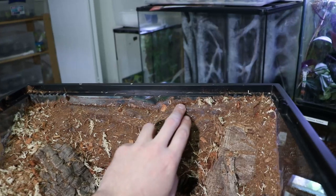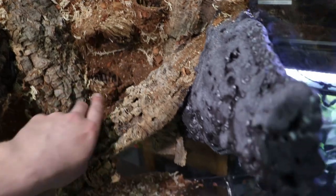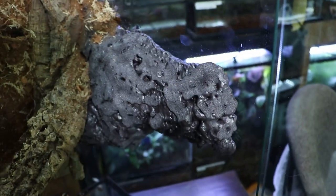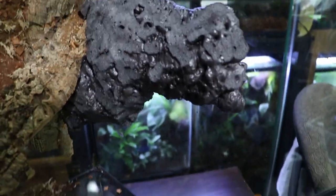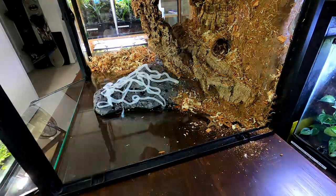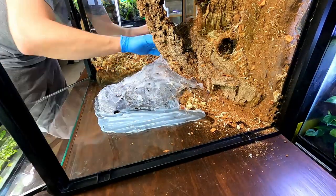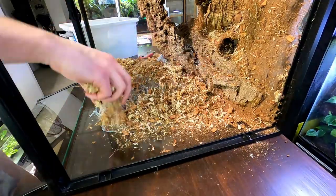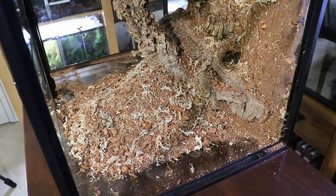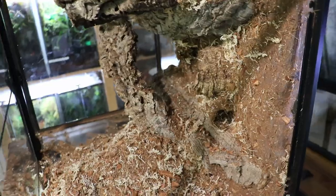I brush it with my fingers to knock any loose stuff off - it falls in the bottom and you can reuse it on the next part. It turned out pretty good so far. There's a bit along the top that didn't quite get enough coverage, so I'm going to go back and redo those spots, as well as a couple more spots near the bottom. Overall coverage is pretty good. The next step is to do the side - I'm going to flip this tank onto that side to cover up this big lump of foam and silicone up that side. A few days later, this side is all cured.